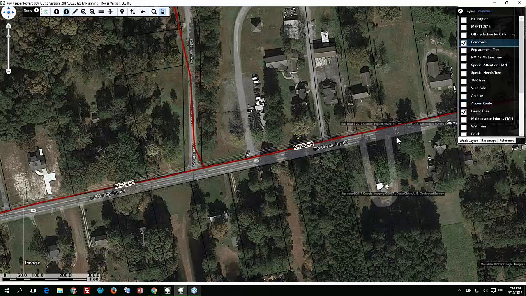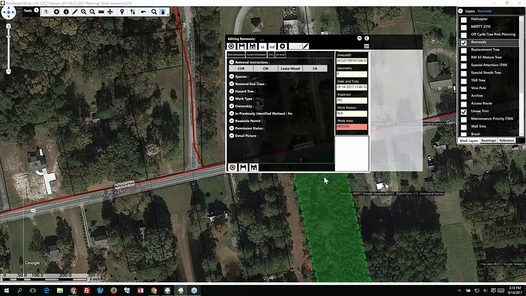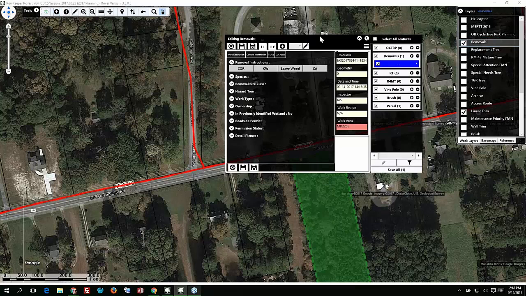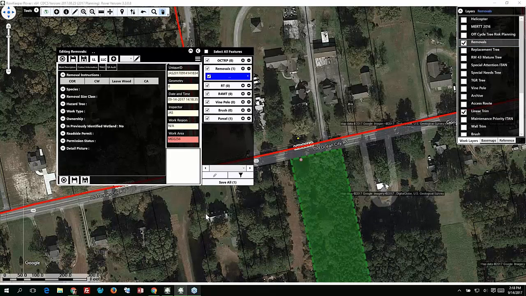For this example, I'm just going to go ahead and digitize since I'm indoors and it's not very exciting to have a little yellow triangle appear in my office. But I have selected a removal layer, and I'm just going to go ahead and click on the map where I want to place that removal point. So the removal point's been placed and the data entry form has popped up.